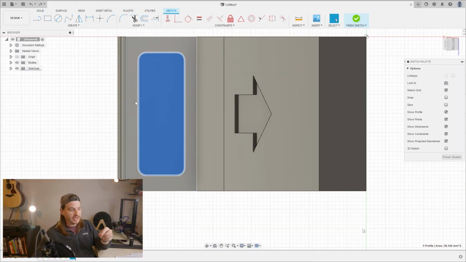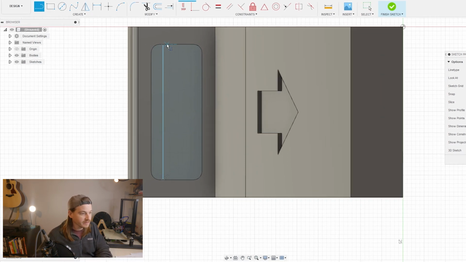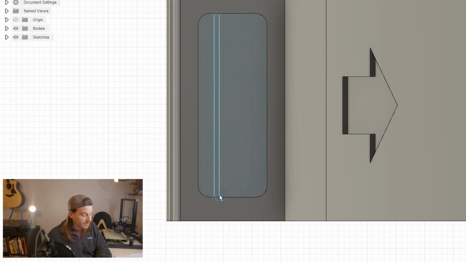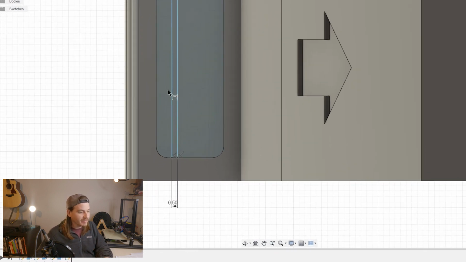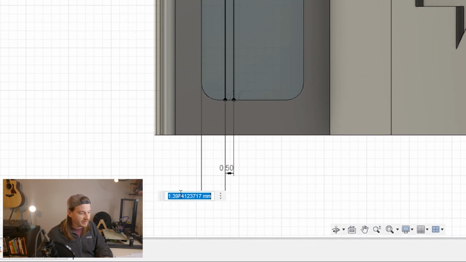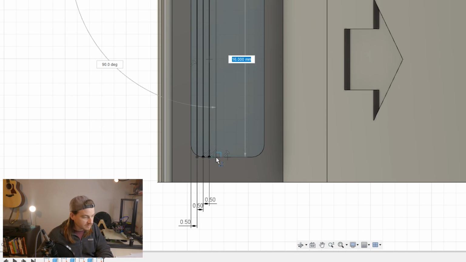We need to put those little grip pieces in there. There's 6 of them. I'm just gonna sketch a line going down. And I'm going to make these, I don't know, 0.5 seems to be good. And let me make this 0.5 away from this. So we have one rib. There are better ways to do this, we're just not there yet.